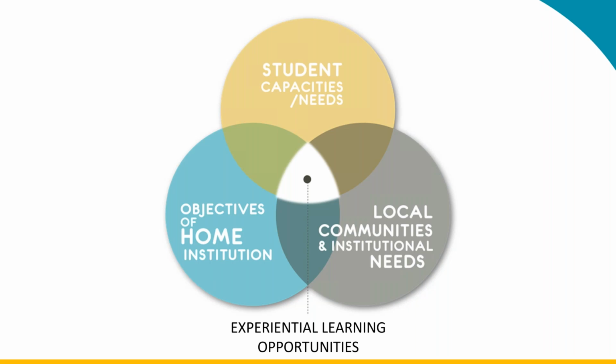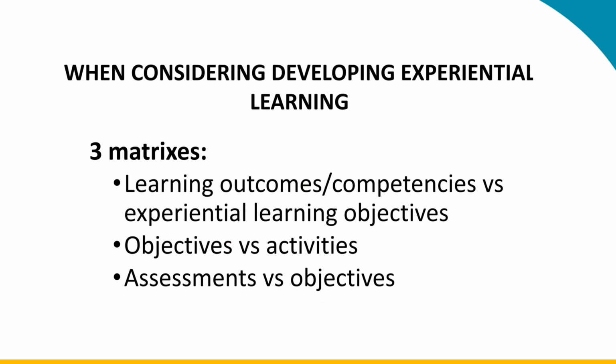Then we also take the objectives of the home institution, in this case HSDM. What is it that the home institution wants the students to achieve? And then we consider in a third realm the things that, in the field-based programming, communities and institutions can offer, but also what their needs are. So we try to combine and balance these three when we are doing these education programs.